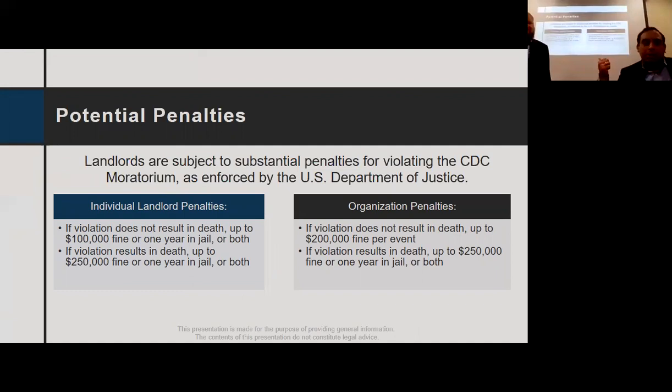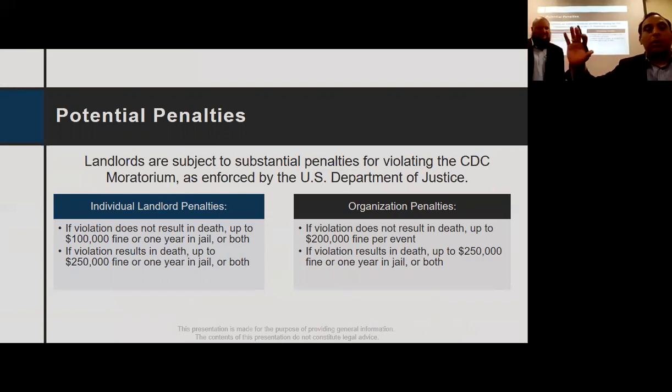The TJCTC also says landlords go at your own risk, because the CDC moratorium order does say there are penalties involved and that the Department of Justice can actually prosecute a landlord for failing to abide by the CDC order. And so what the TJCTC has said in their interpretation is, we don't think that the courts in Texas can only apply state law and state rules. And the CDC order does not govern us. However, this may be a federal problem.